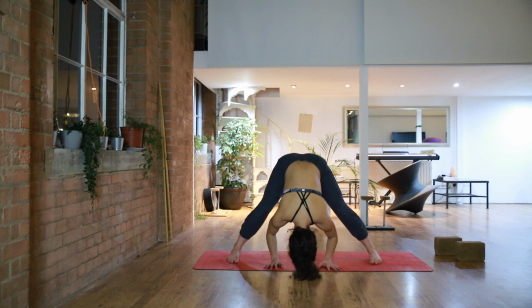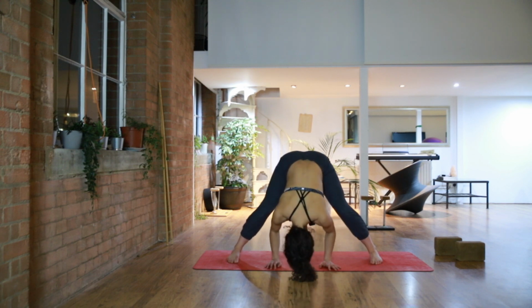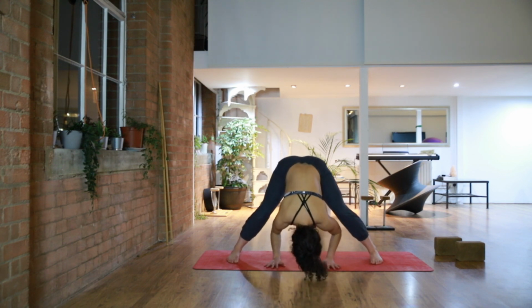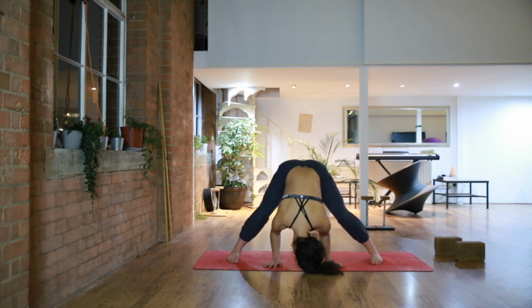We're not doing it to a rhythm anymore, but maybe I want to challenge you to try and feel that rhythm still in your body. Feel that internal rhythm now rather than an external one. And maybe see if you feel any difference.